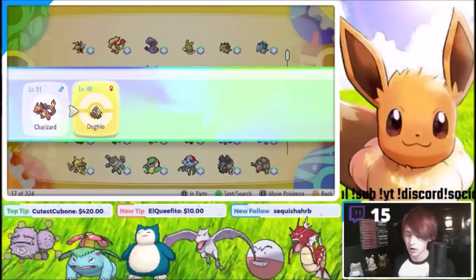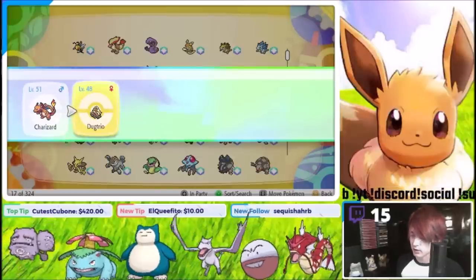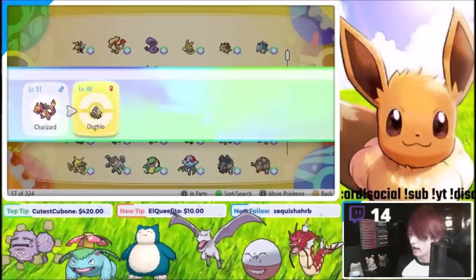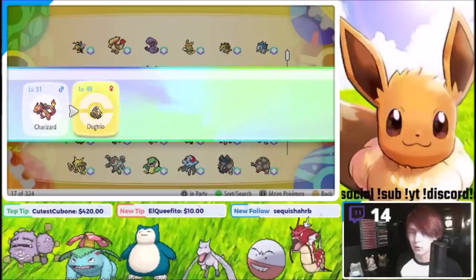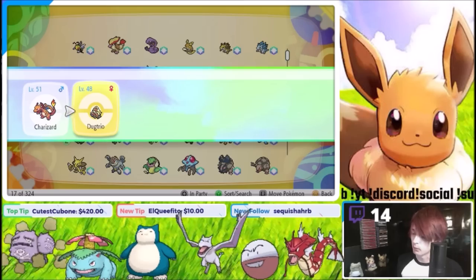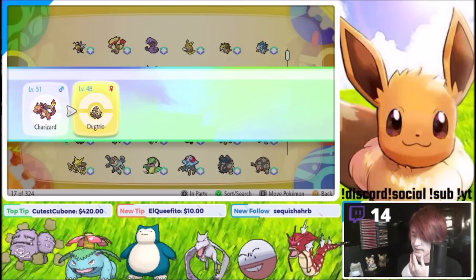So now that we have Dugtrio and Charizard X Special Attacker, we have one physical, one special. It'd be really cool to start adding some sort of speed control into the team. I think that would be a really good idea. I just don't know exactly how yet.